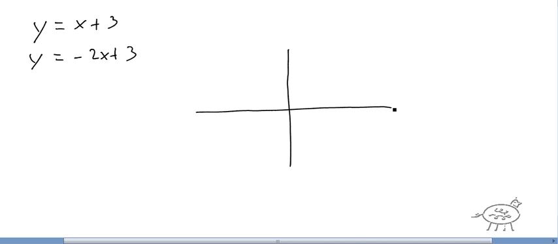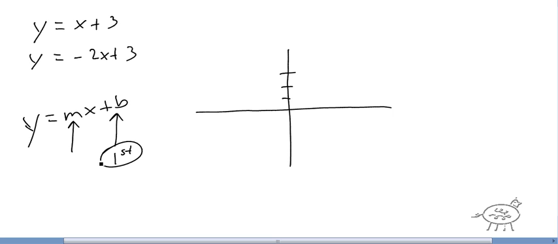Now you're going to be given nice graph paper, so it's a little more difficult when you don't have any, but that's okay. We're going to graph it nonetheless. So remember, your equation needs to be in the form y equals mx plus b. You have your m and your b. The b is what you're going to graph first, and that's your y-intercept. And your m is your slope. That's going to be your second point.